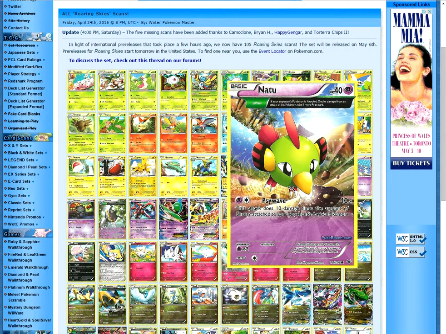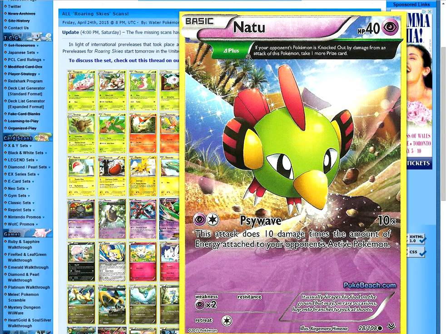Next up, we have a Natu, and this card a lot of people think might be useful against Lucario or Mewtwo.